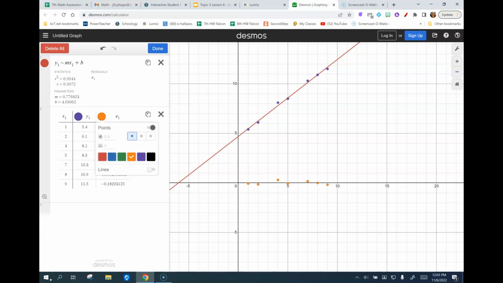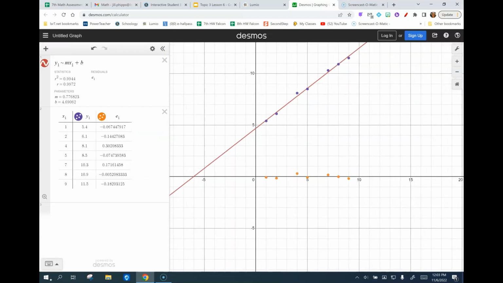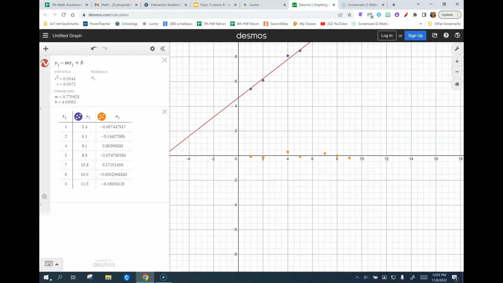Now look at your orange. See how close that is around your x-axis? That means that line of best fit is really good because your residuals come up down here. Now these we don't talk about whether correlation or anything because they're going to just go right around that x-axis. So that's what's really handy. And how they found these was subtracting the original y by the predicted y value using the equation. Okay, back to our note.